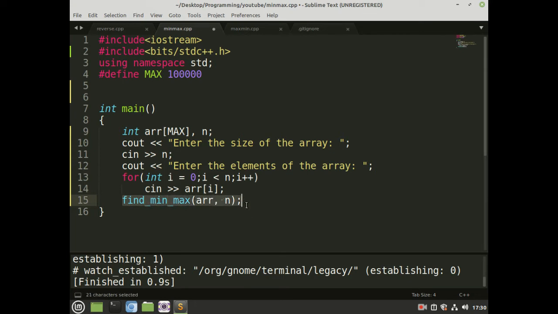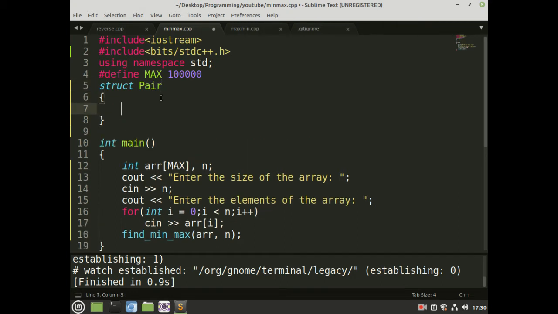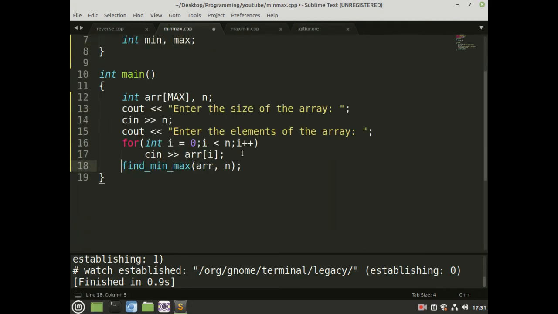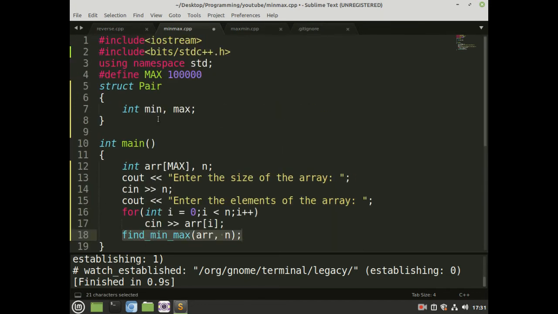So we have discussed in the explanation that we will make a structure. I will make a structure whose name will be pair, because it will contain the pair of minimum and maximum of the array. So the members will be min and max. This min will contain the minimum value of the array and this max will contain the maximum value of the array. Great. So this function will return a pair type value, right?